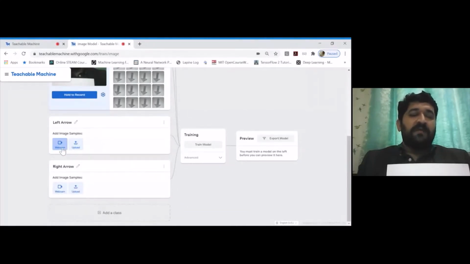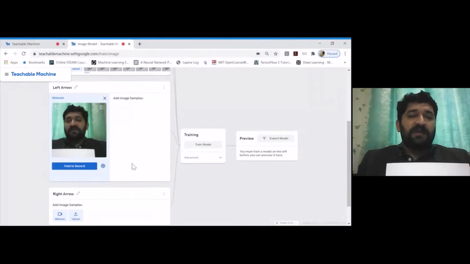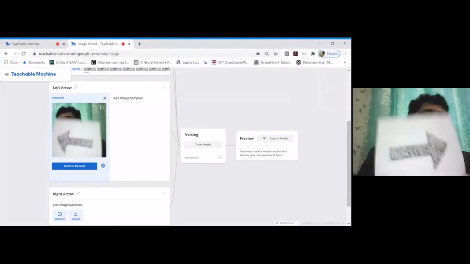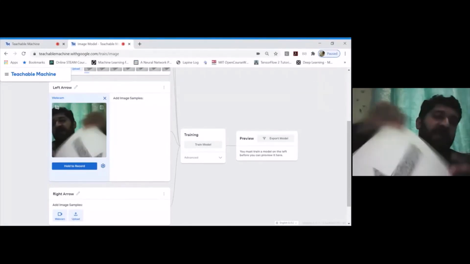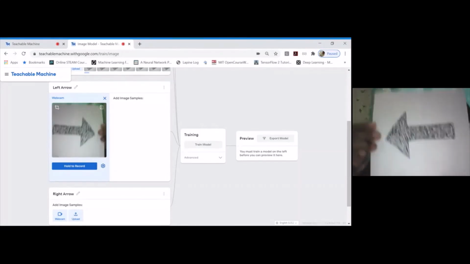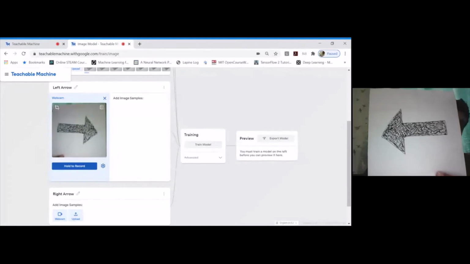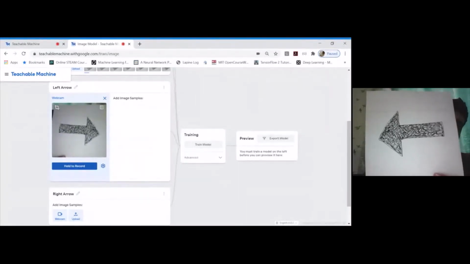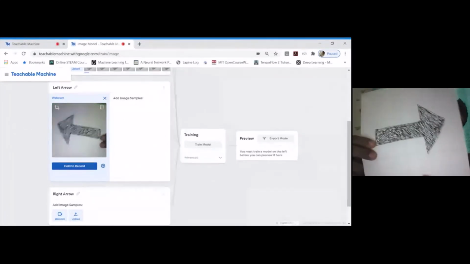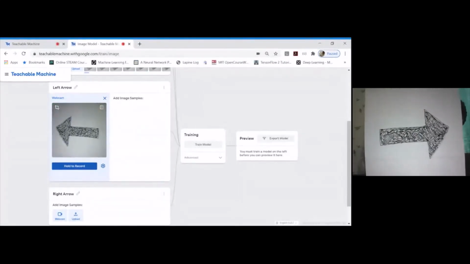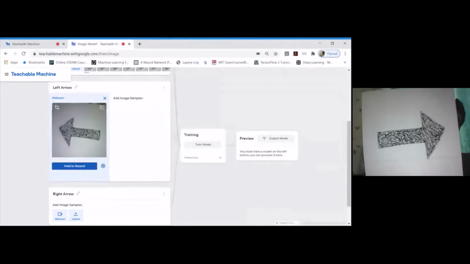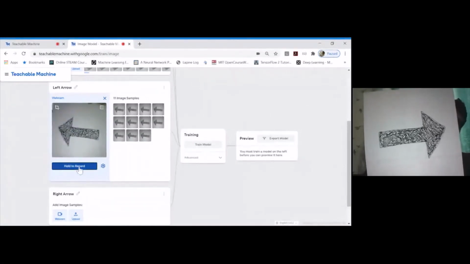Now I am going for the left arrow. Obviously for going left, it is not going left, it is going right, as we have seen previously. So let me change it rather than doing the image. Again, I will capture this arrow for the left one, because that is the left we are going to capture. Or is it correct to have this one? I think this will also be fine to correct as left. Then you can change the class also. So here we go for the left arrow.